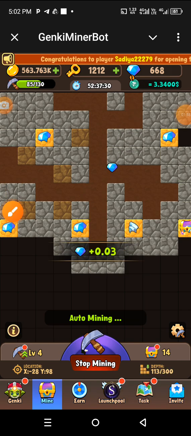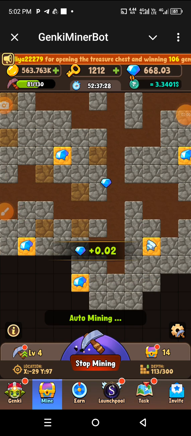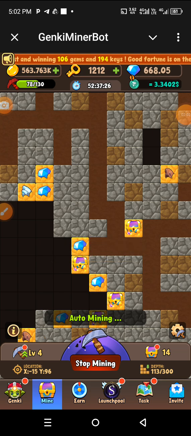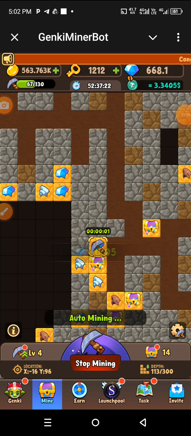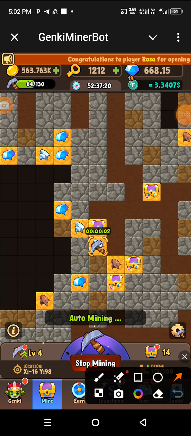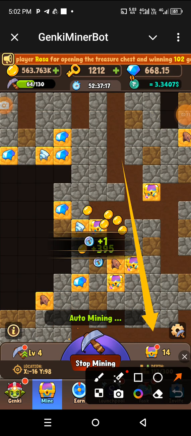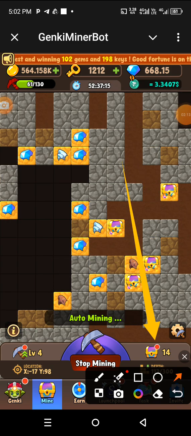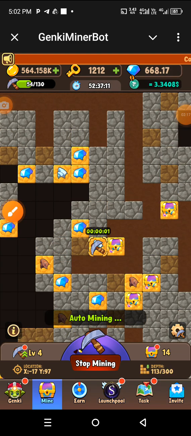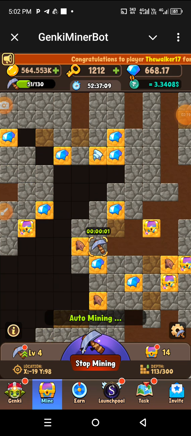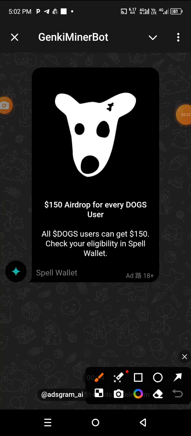So that's one thing you have to know about this part. And again, you can also do spill to aim. This is where you spill and aim. Before we do that, at this mining section, there is a box over here. As you can see here, we call it the treasure box, and I have 14 of the treasure box. So for you to unlock this treasure box, you will need keys. Okay, you have a lot of keys in this your dashboard. As you can see here, I have a lot of keys here.